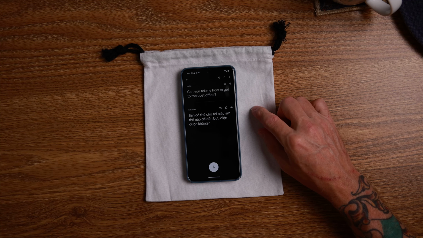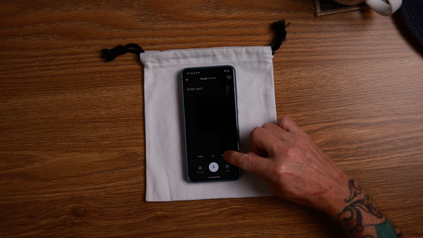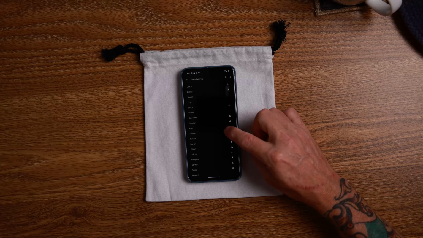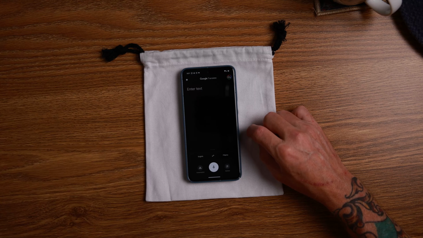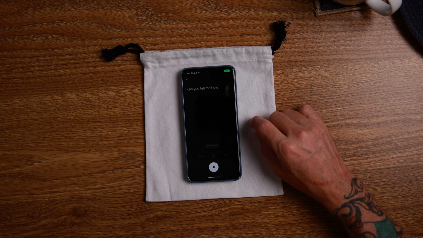And not only that, but it also has interpreter mode where you hold down the power button and talk to it, and then it will translate it in real time to the language of the person you're trying to communicate with. So you can have a dialogue back and forth with someone in your own respective languages, and Google does all the work for you. And it works pretty good. It's not far off the mark of being like 100% accurate.